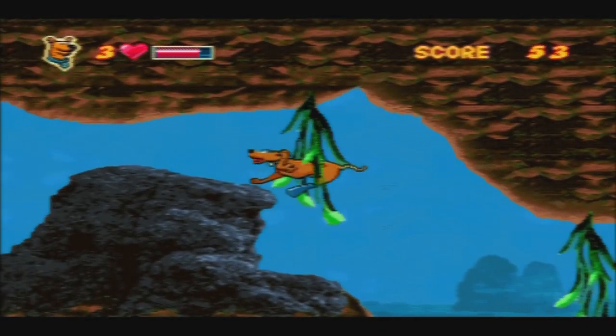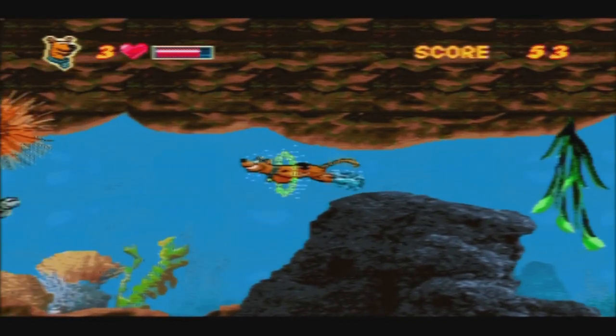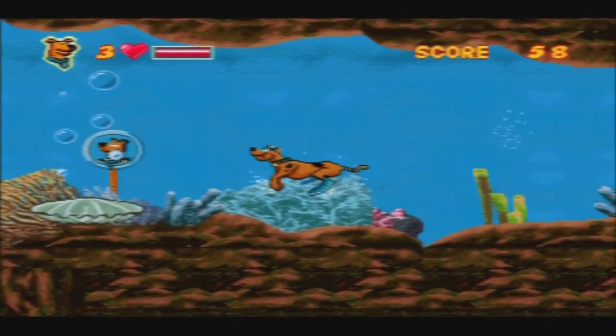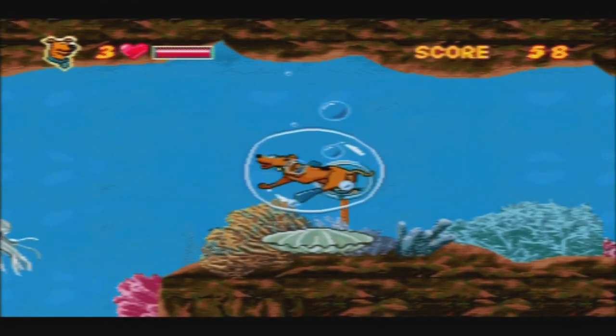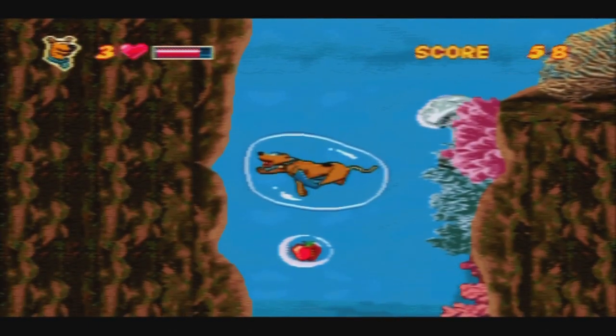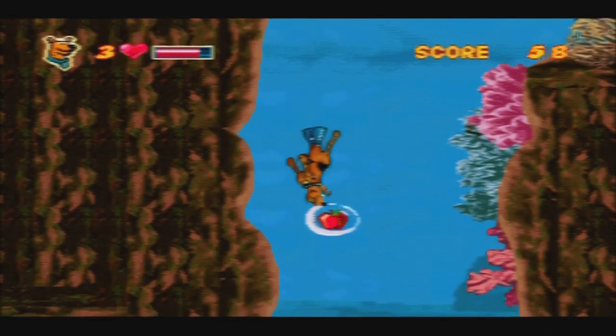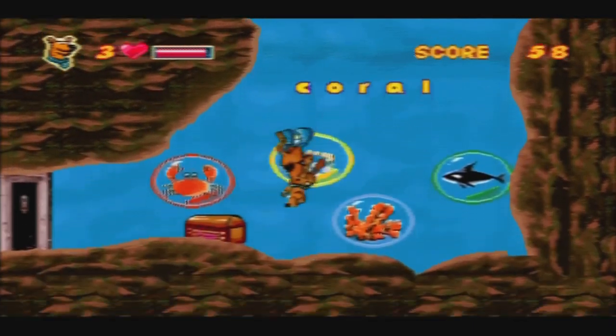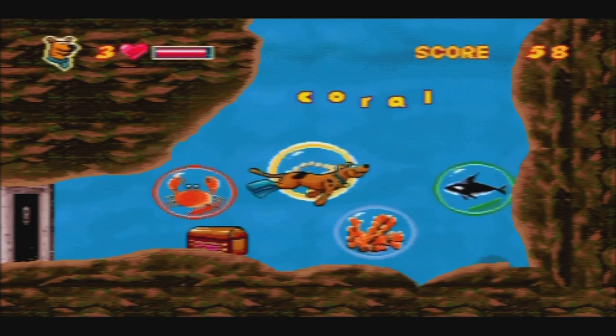Don't worry about that. Oh no! It's where you have to get stuck in the bubbles. I think there's a projector nearby. Oh. Oh no! Oops. Oh no! Scooby. Yum. Oh. Taking the key to open the portal. There's another crab.